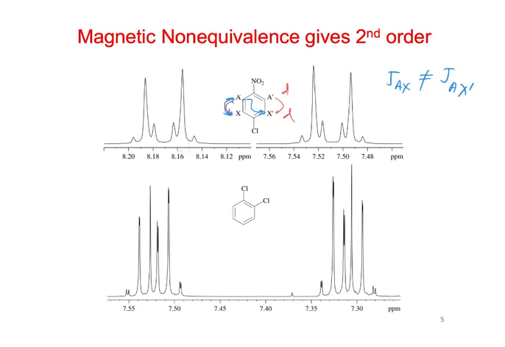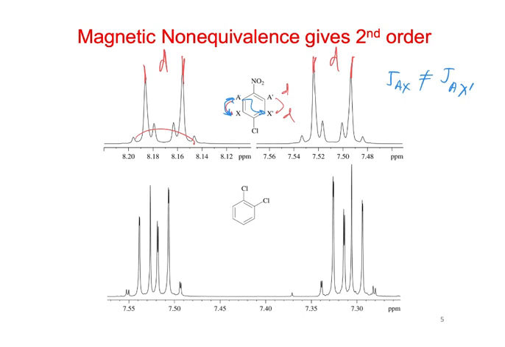Okay? So in these cases, I think oftentimes what we can more or less do is kind of ignore these small peaks and just look at the bigger ones. So we could just call this a doublet, even though there's this shaggy stuff at the bottom. And this one we could call a doublet, and then it kind of fits what we might expect for a para-substituted, a first-order para-substituted one.